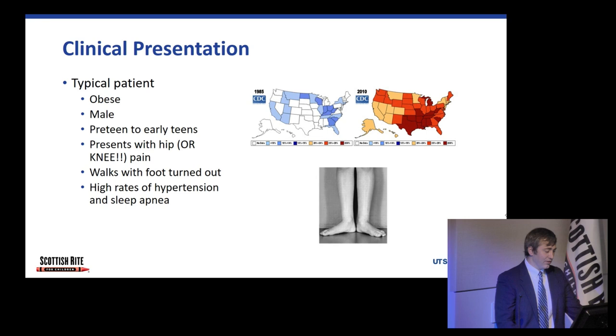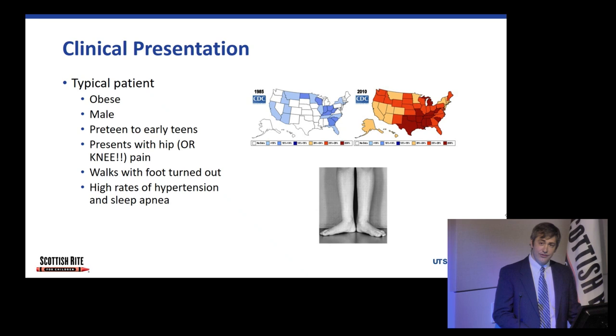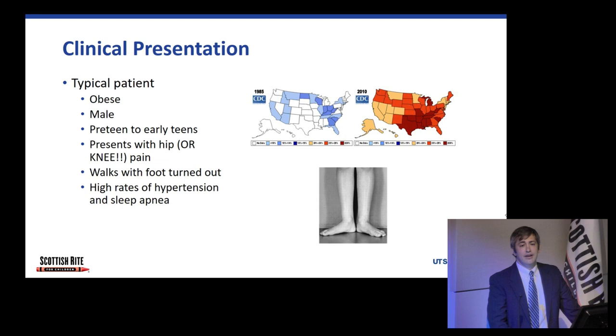And we see it quite commonly where it gets missed because it's hard to know what's going on. It doesn't always point right at the hip. So this is very important. Because of referred pain, a child with an SCFE may only present with their foot turning out and mild pain, or they may come to the doctor's office saying, my knee hurts, the front of their anterior distal thigh, and that's referred pain. People will x-ray the knee and never think about the hip, and it gets missed for months and can become a much bigger problem. It can move more out of position, become much harder to fix, and cause other long-term problems. And again, they tend to walk with their feet turned out.